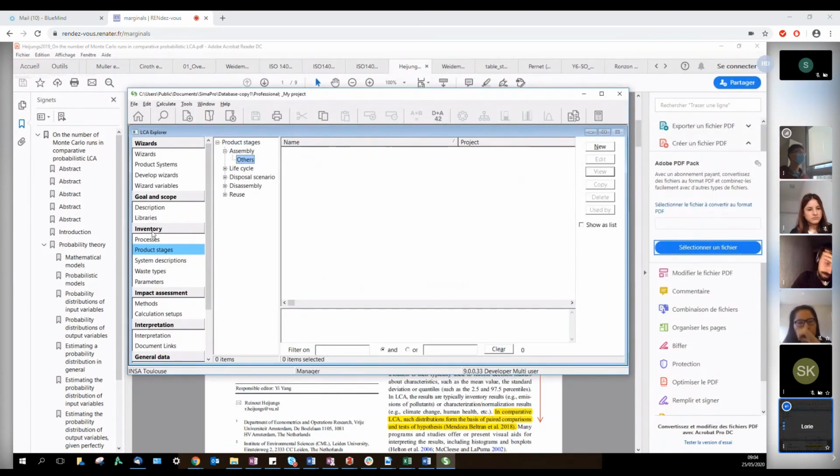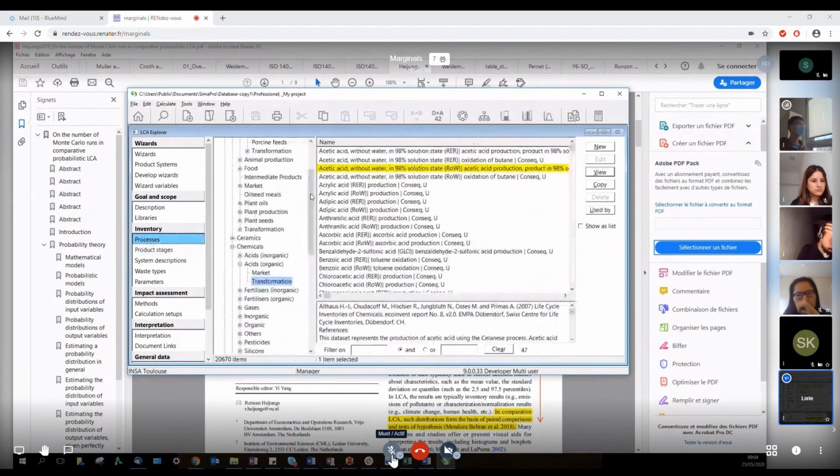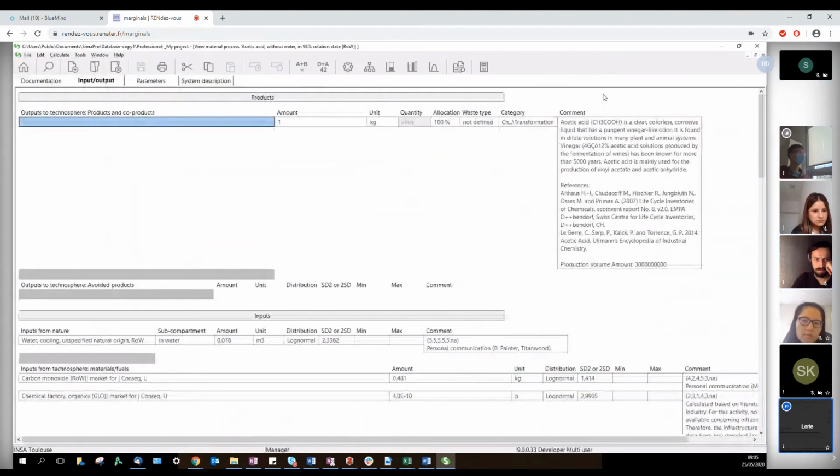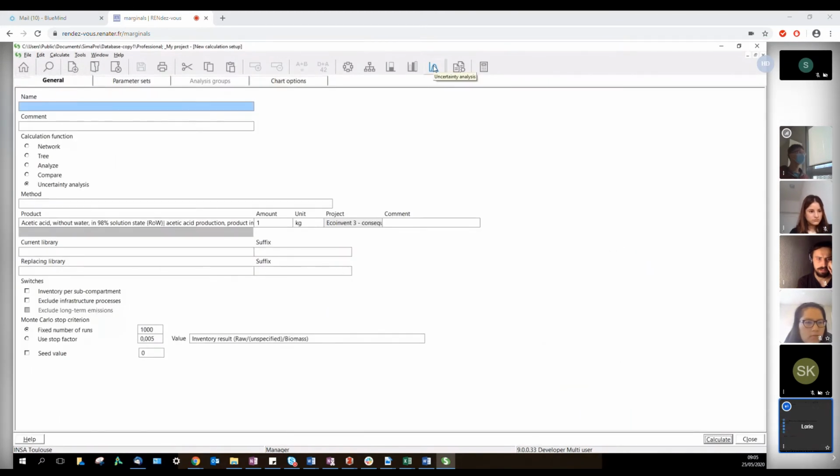So I don't know if you see SimaPro now. Yeah, I see the SimaPro. Good. So I just took a random process. As I say, you see that you have your amount documented, the distribution, and then the standard deviation. And then let's say you would want to do, of course, you would do it on your final assembly, but I don't have an example of an assembly in this database. So let's say that you want to make a Monte Carlo, you just need to click this here, uncertainty analysis. And you have this that appears, just as when you want to analyze data.